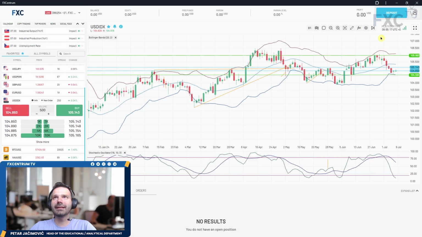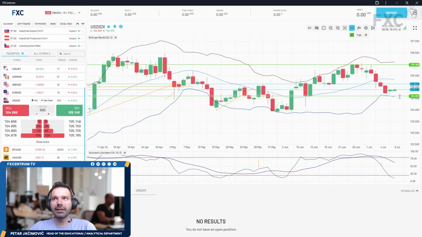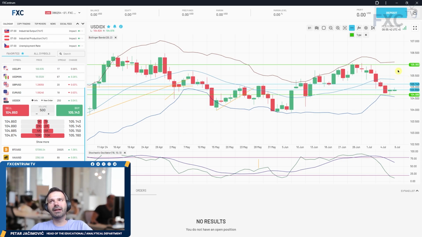Take a look at the dollar index. The lower Bollinger Band is holding, so now we have a support around 104.88. Quite a big spread between the fast and slow line and the stochastic. This will usually result in either sideways rotation in order for the slow line to catch the fast line, or the market to rotate in the next period. So maybe to rotate back to 105.50 or even all the way to 105.99.